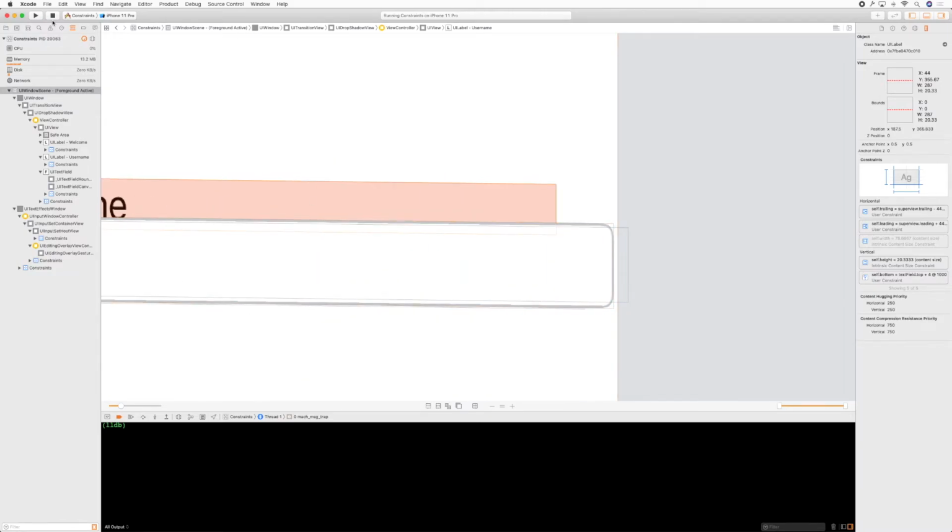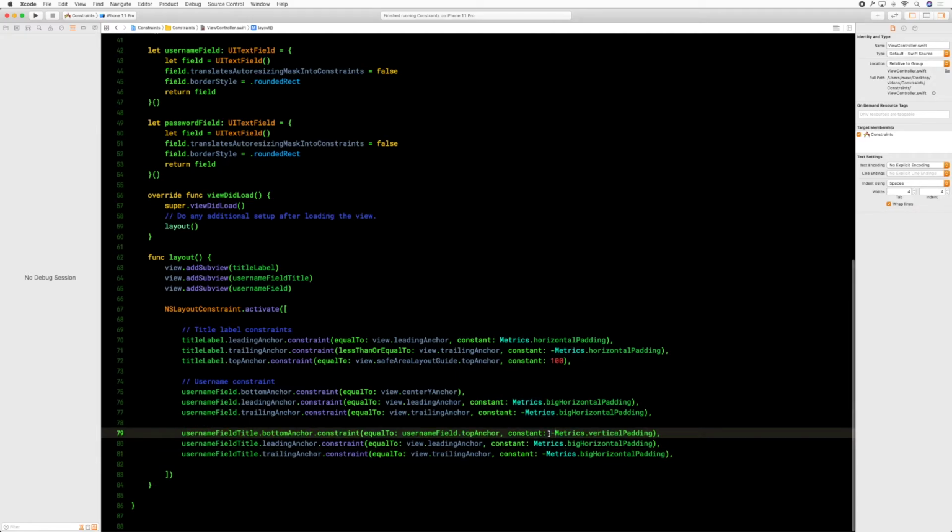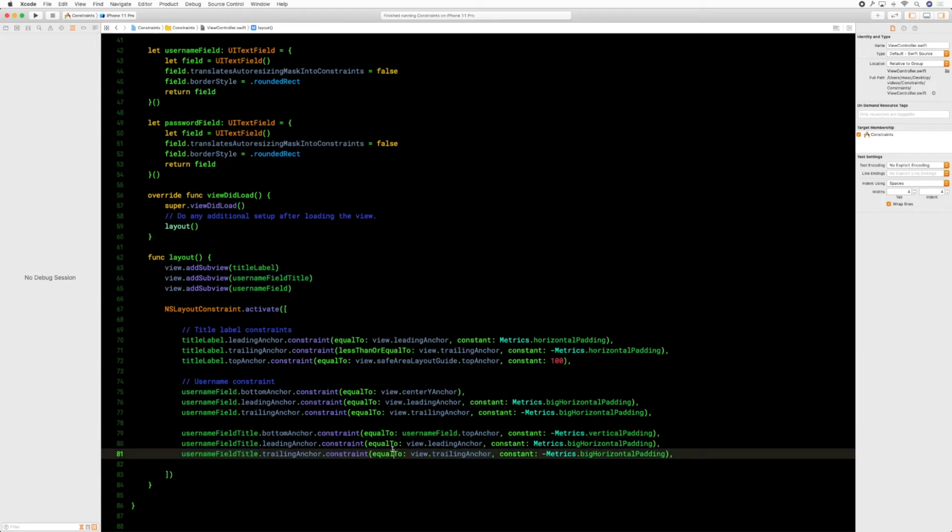So you know what's happened? We need to use negative values when we're doing constraints at the bottom of things. And yeah, even I'm not used to it, I guess. Maybe we'll talk a bit later about why. But at the top, we're fine to use positive values, and at the left, we're fine to use positive values. But when we're building constraints, often we'll need to use negative values for the bottom and for the trailing. So we've fixed up our bottom.